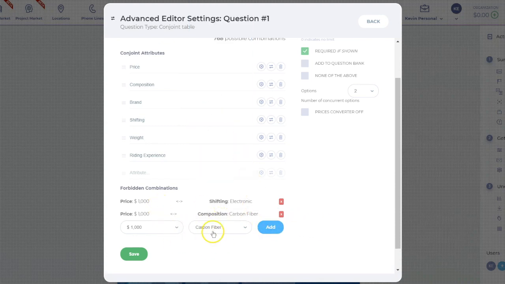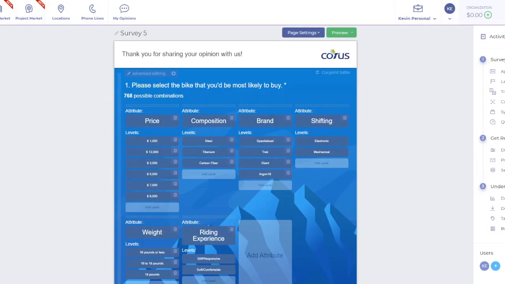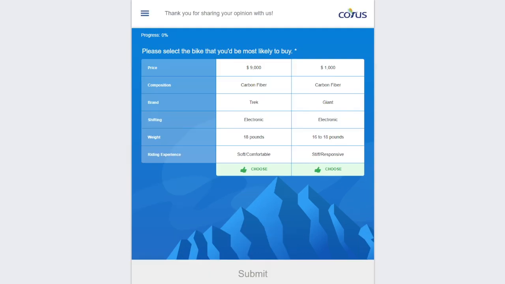You can create all of these kinds of forbidden combinations, since it just doesn't make sense to have those. This is really, really helpful to disallow certain combinations. So we just save that, and you have Corey here basically saying, yep, everything looked fine. Let me show you what this looks like, and then we'll call it quits for at least this video, because what's going to happen is you're going to actually take this survey, and we're going to get some data back. Tremendous. But this is what the question would look like.